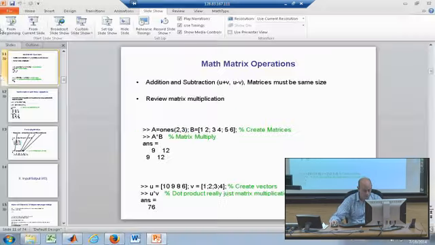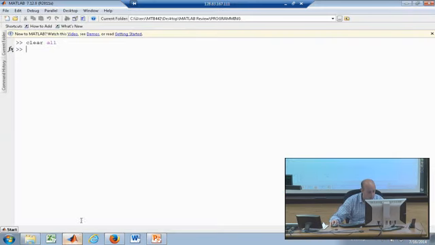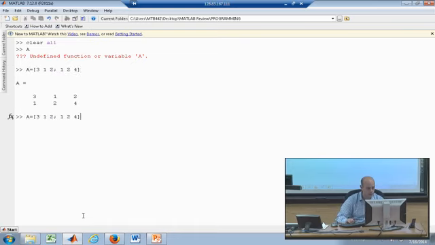So if I go over here, I could have said, say A is, and I could have easily just done it, and all that stuff in green after the percent symbol, MATLAB ignores it.